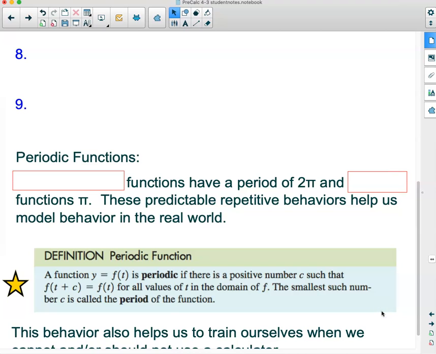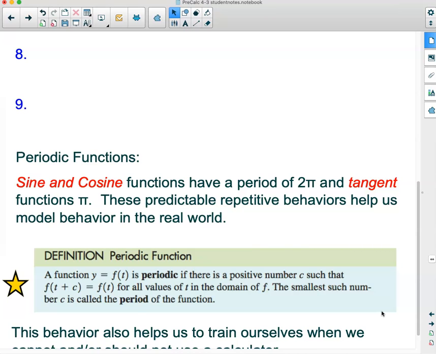And like I said, periodicity, it's not a tough concept. But we have two different ones. And so what happens is some people tend to only remember one, and then, of course, that messes them up when they're studying another one of the trig functions. So periodic functions, we'll start with sine and cosine. Those are part of our primary trig functions. Sine and cosine, remember, get that special name. They're called sinusoids. And sine and cosine functions have a period of 2 pi.